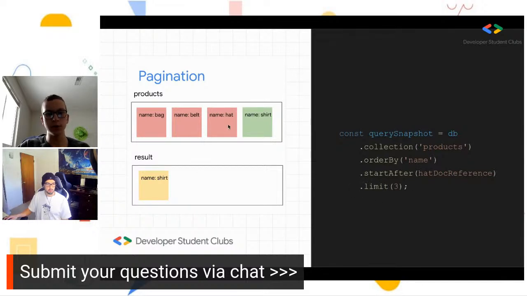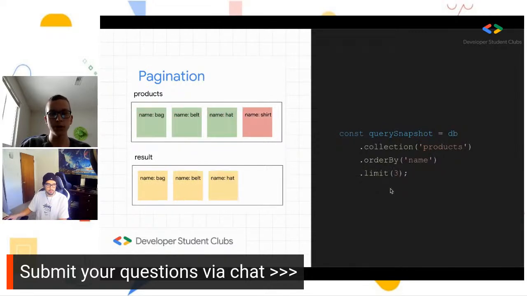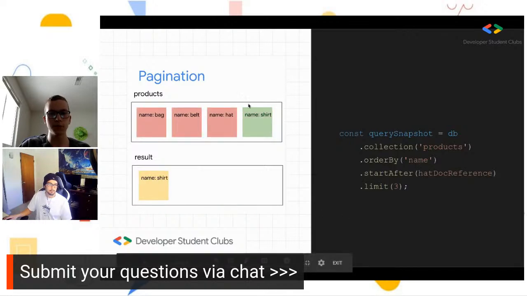So all of the documents to the right of hat are going to be included in this query, and I'm only going to take 3. Just because there's only 1 document here, that's what's going to end up in the result set. So you can already see here's your pagination, right? We rendered the first 3 documents in the first query. Then we might just save the document reference to the last document in the result set, and then render the next documents based on the last document that we already saved and maintained.